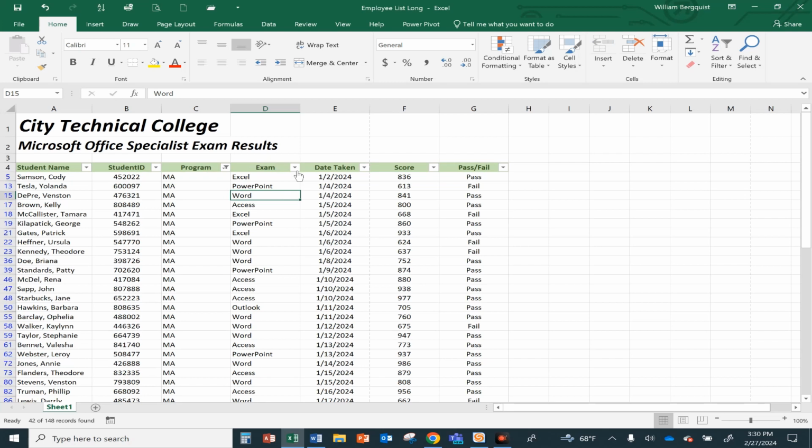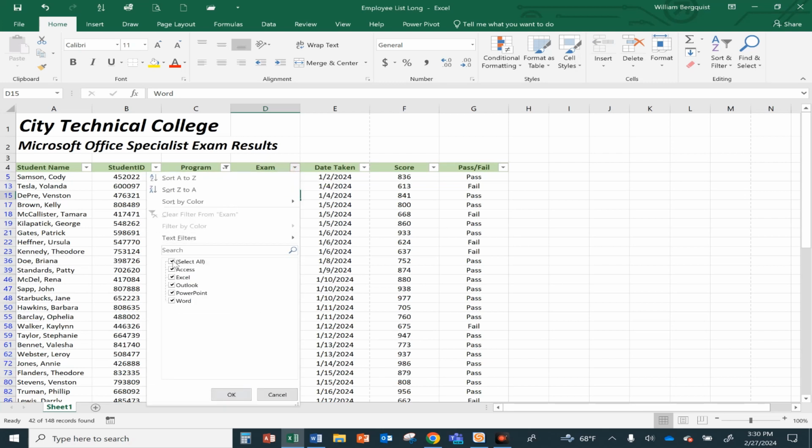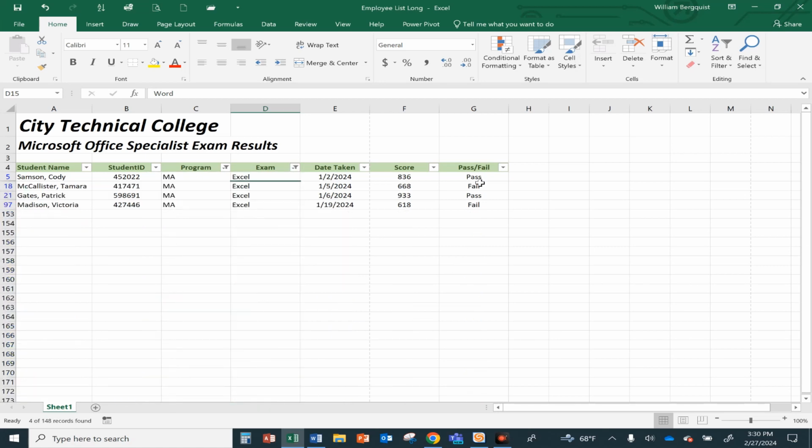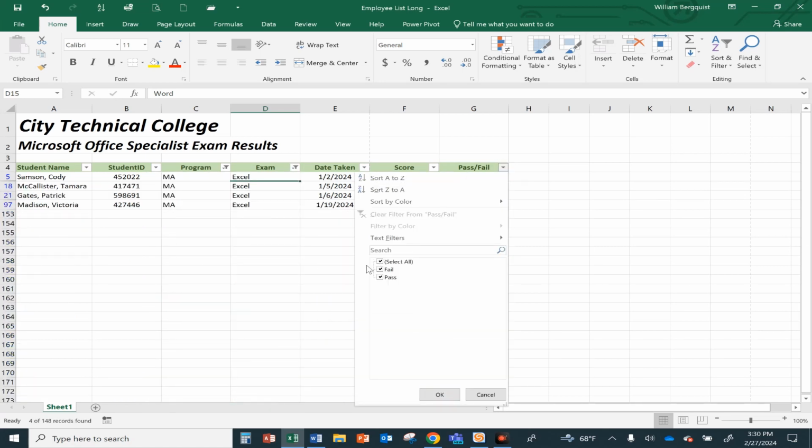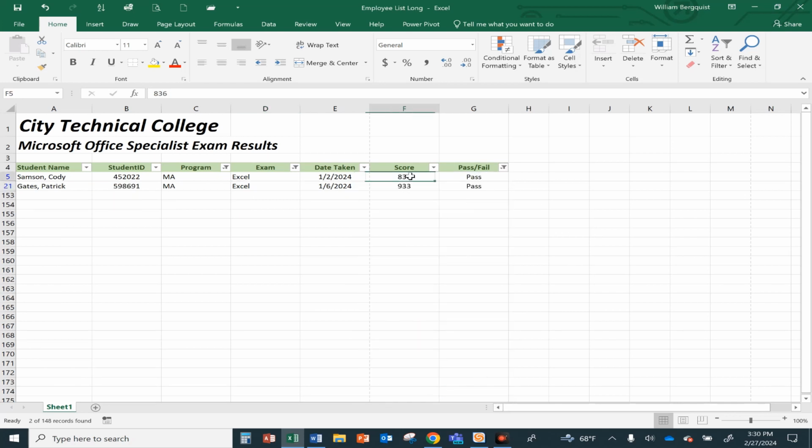Okay, and what did I say, Excel? I think I did. And the average score for a passing. And just highlight both scores. My average is 884.5, so 885.